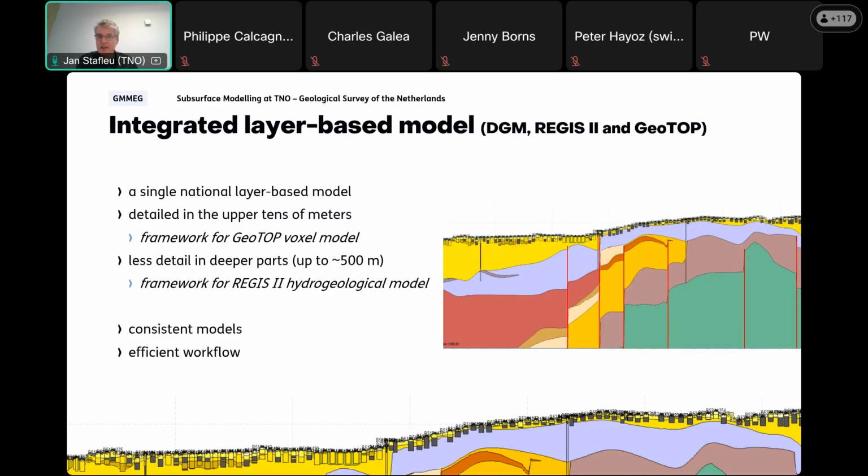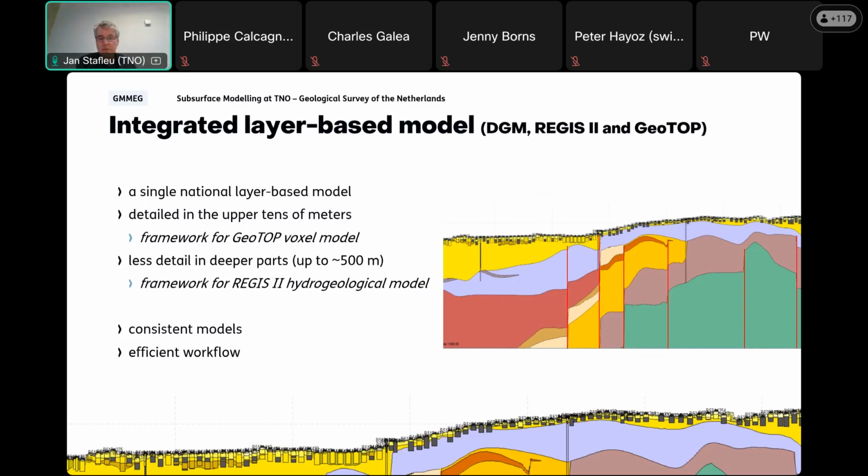The hydrogeological layers in REGIS are modeled within the context of the stratigraphical units in DGM. But GeoTOP used to have its own layer-based model for the shallowmost part of the subsurface, which is of course also modeled, but in less detail, in DGM and REGIS. So that is quite inefficient, and it also led to inconsistencies between the two models, between the three models.